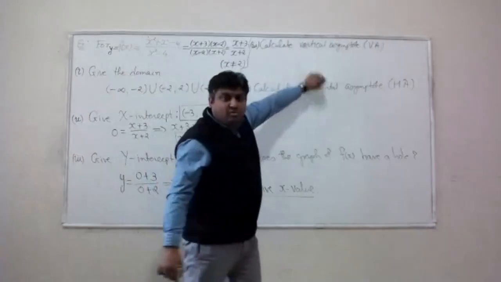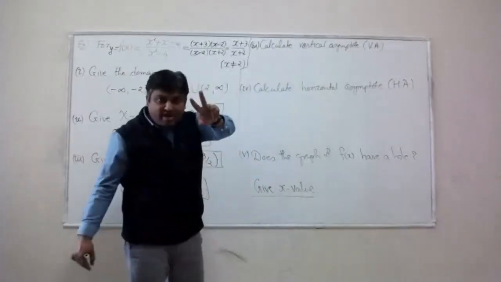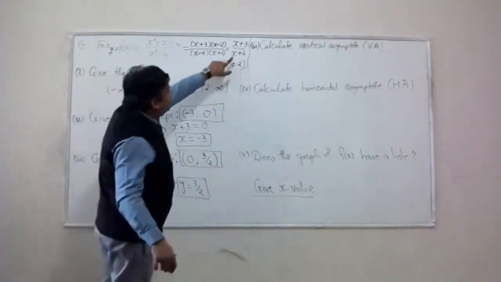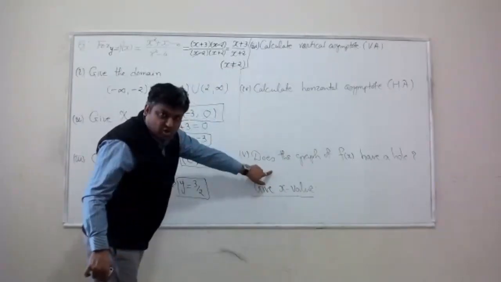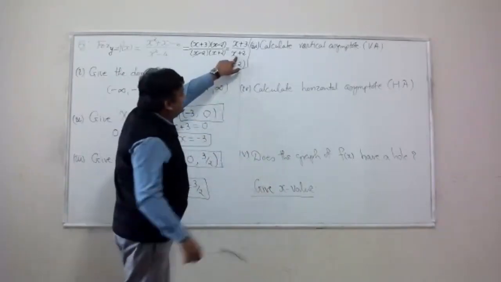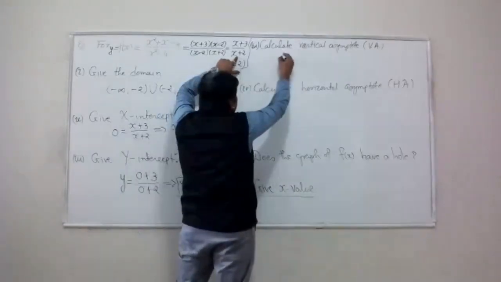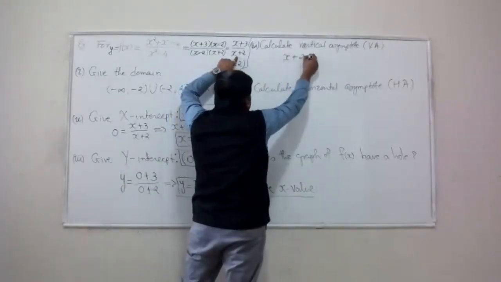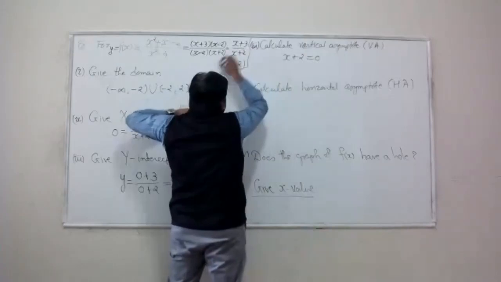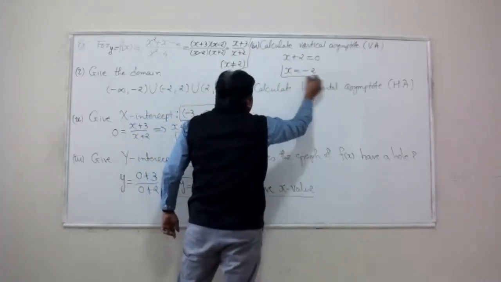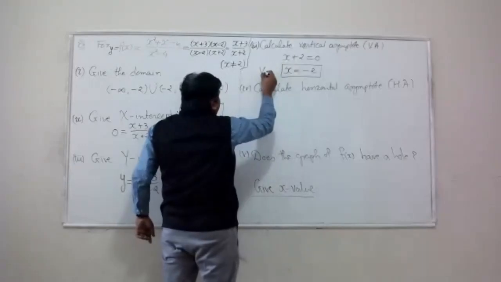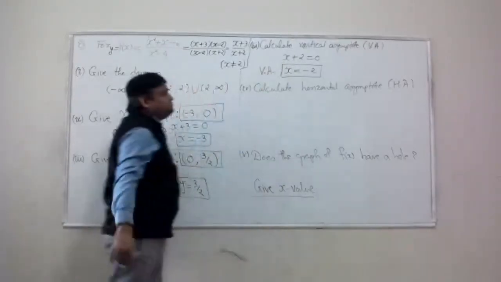Okay, how do we calculate the vertical asymptote? There are 2 bad inputs for this function, 2 and -2. 2 has been identified as a hole. -2 is the vertical asymptote. For the vertical asymptote, you will have to find the zero of the denominator of that simplified form. So the line x equal to -2 is a vertical asymptote.